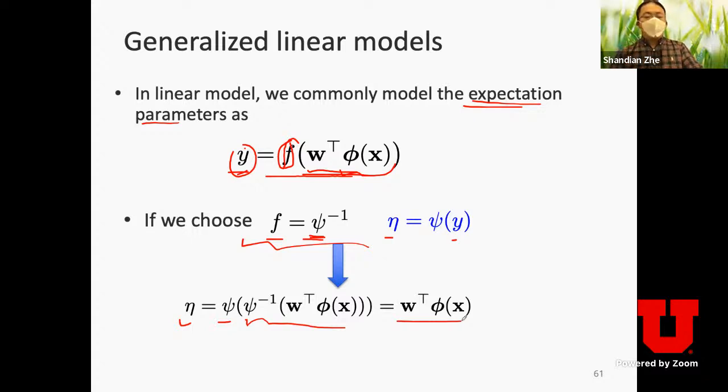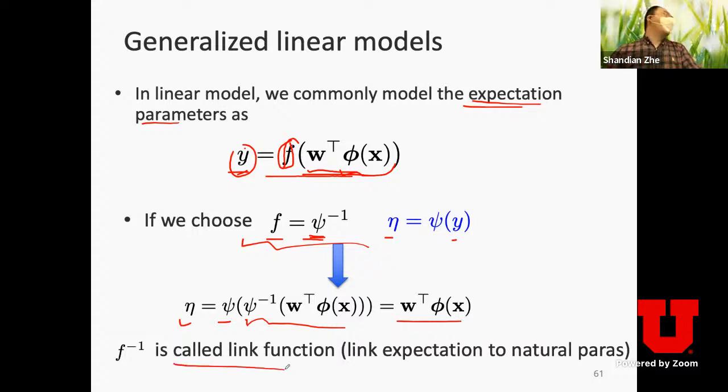And f inverse is called the link function. You might have seen some literature in statistical learning that says we're going to use some linear or nonlinear model, then apply some link function to the outcome. The link function comes from here. Psi, or f inverse, is psi. Basically, the link links the linear structure in the expectation modeling to the natural parameter. So it links expectation to the natural parameter. That's this concept.